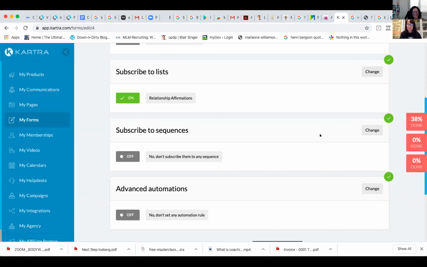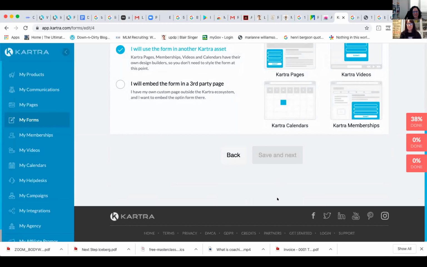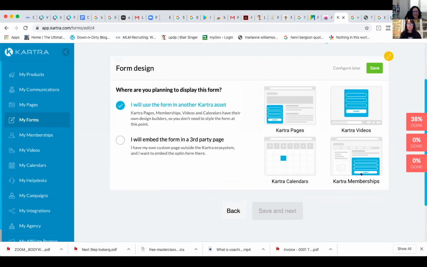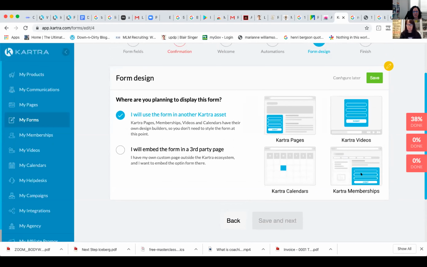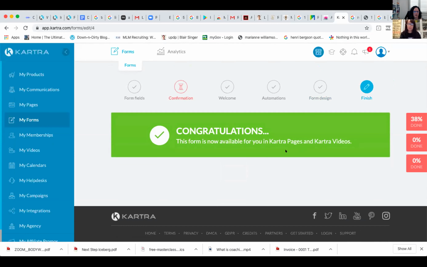Okay, go down, save and next. Then also, I'm going to use it in another card for the asset. Save the form. Form design is it. So you save and next using Kartra. Yes. There, that's it. Now you have a form.